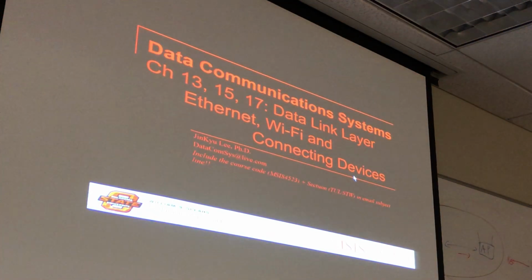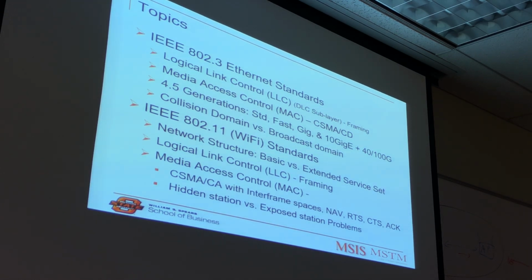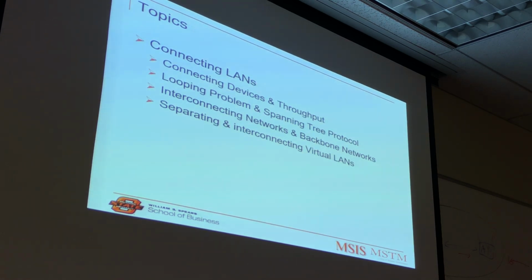So that was about the framing part, the data link control and the multiplex control part within the data link layer. What are the functions that have to be done in the data link layer? In this slide deck, we talk about the details of Ethernet and wireless LAN, the two most widely used data link layer protocols in consumer network environments, and also the devices used to connect multiple LANs or multiple networks.